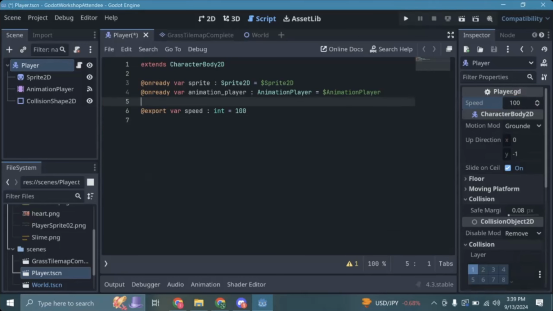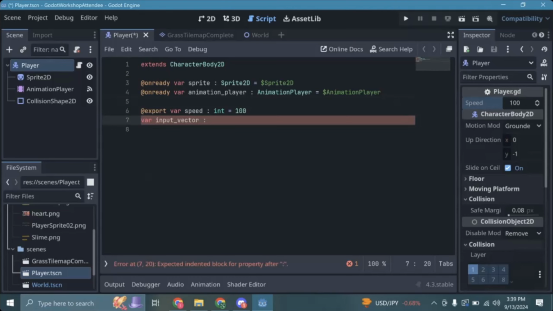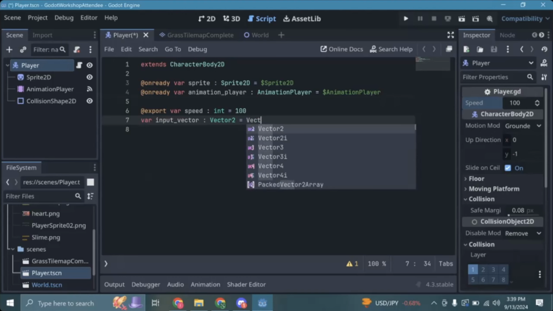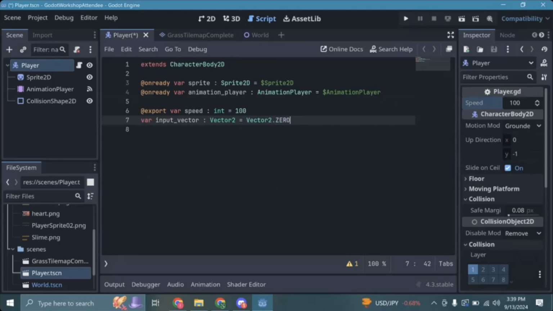All right. Now we're going to add one variable related to our movement. You don't need to know vector math to use Godot, but we will be using it. So we're going to make something called var input_vector Vector2 equals Vector2.ZERO. A Vector2 is essentially a two-dimensional vector.